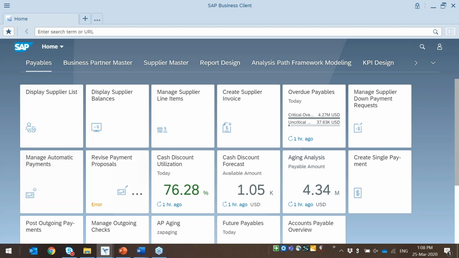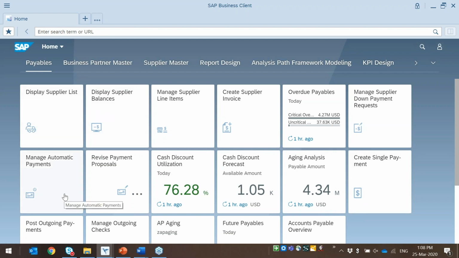So first, when I look at that at the beginning of the day, I see some tiles with numbers, right? This is new in Fiori. I'm sure many of you have seen it before. They are basically some tiles or KPI tiles, some of them analytical tiles, where you can see at the first glance immediately, okay, so what is my cash discount utilization? It looks good here, it's 76%. Or what is the aging analysis here, right? Or what is the number of missing or unapplied cash for some other activities?